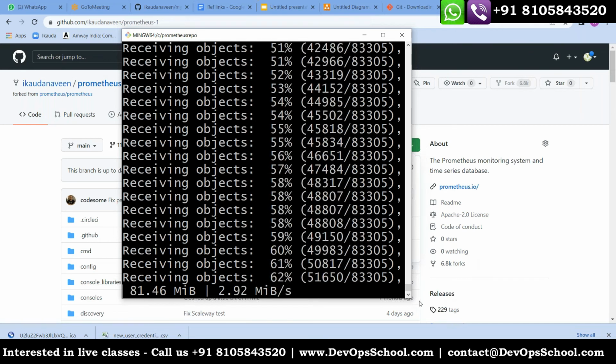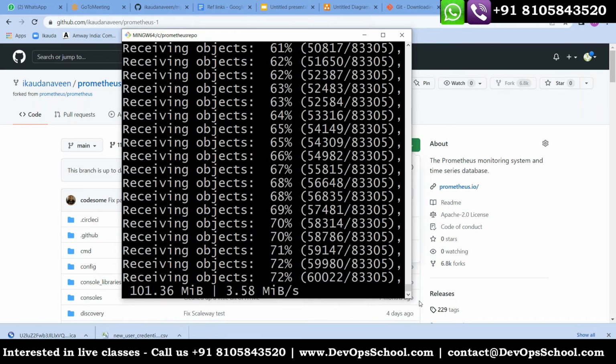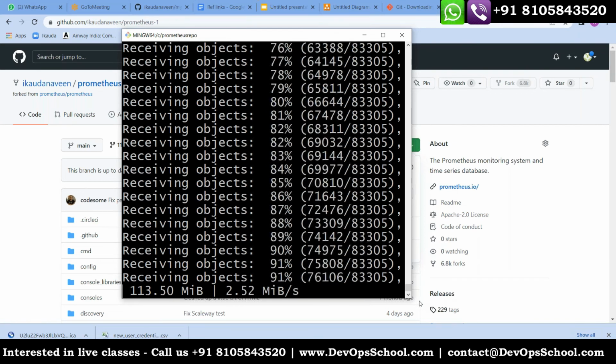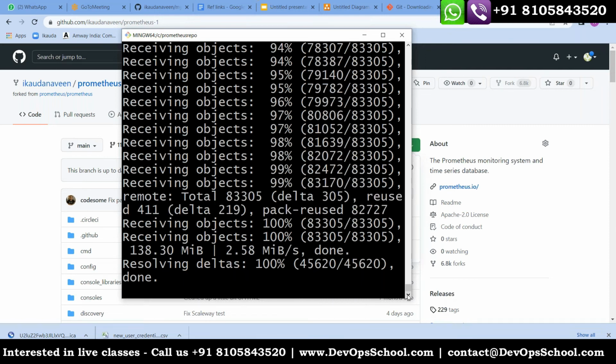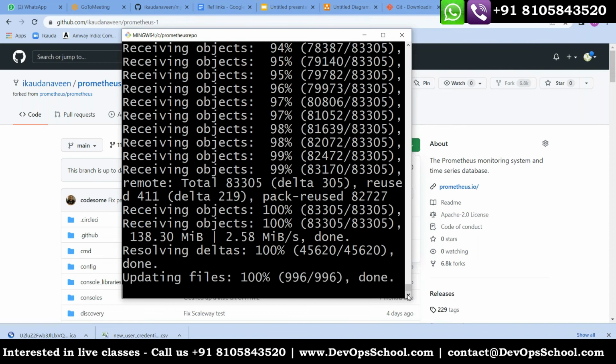Because this has much bigger log information available. So that can help us to see how Git is taking different snapshots and all. It is done.